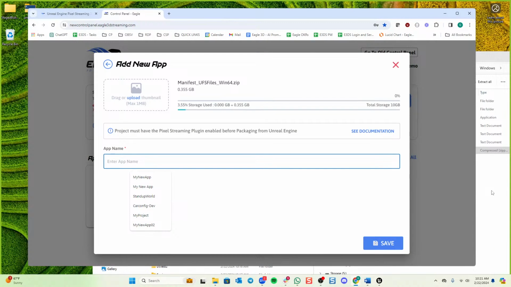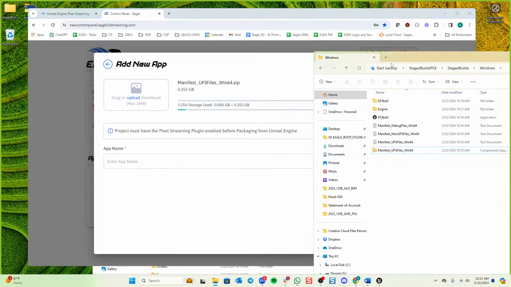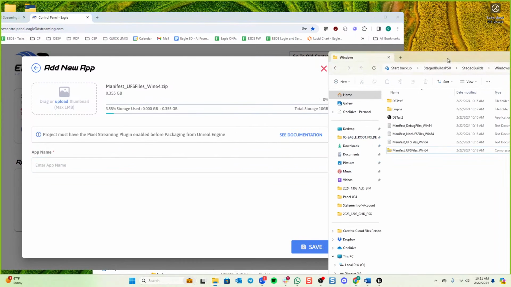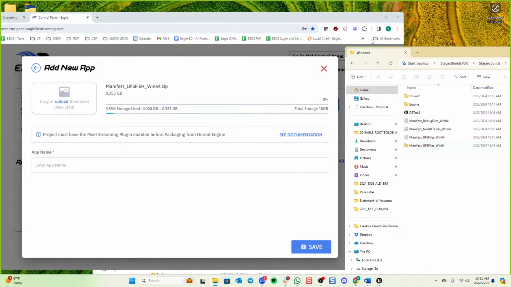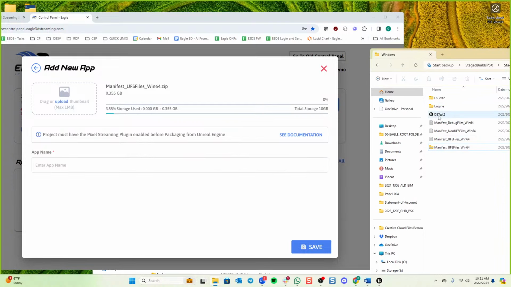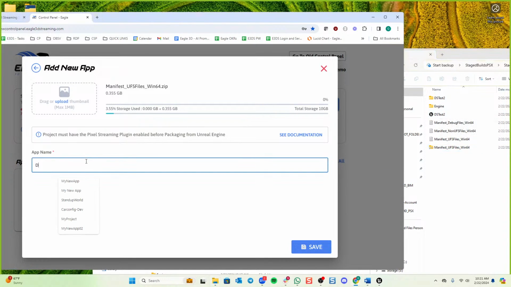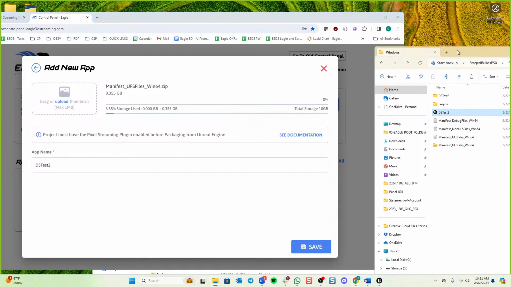Now, there's two ways that we can do this. The first, and what I tend to recommend, is writing exactly the application name that you see right here into the app name. So I would actually write it as DS Test 2, which matches the name of the Unreal Engine application.